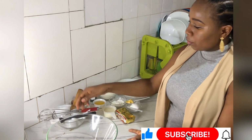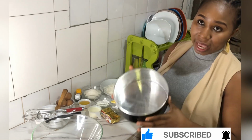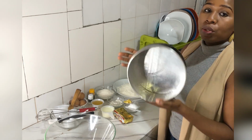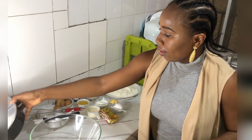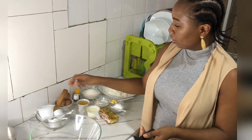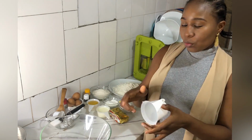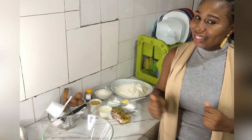For our instruments, I'm going to be making use of a bowl and a cake pan. This is an 8-inch cake pan. You can decide to turn this cake into cupcakes. If you do that, you're going to get 14 beautiful cupcakes, but I'm going to be making use of this type of pan. This recipe will just give you a single layer of cake. We're also going to be making use of a whisk, a brush, and a small spatula. Baking a cake is all about measurement, so please make use of a measuring cup and measuring spoons. I'm going to be telling you more about this, so let's go.